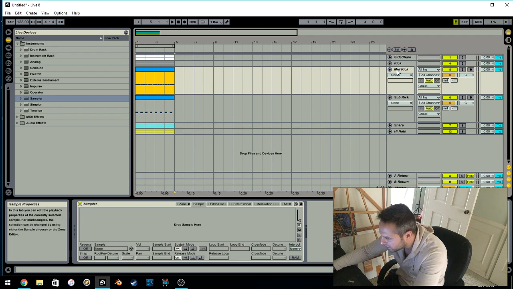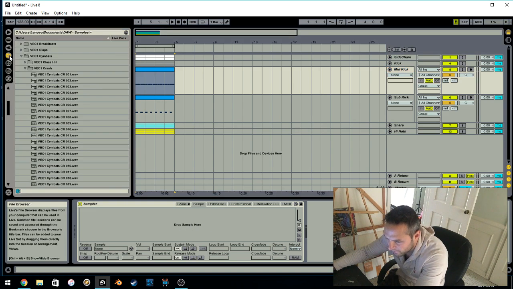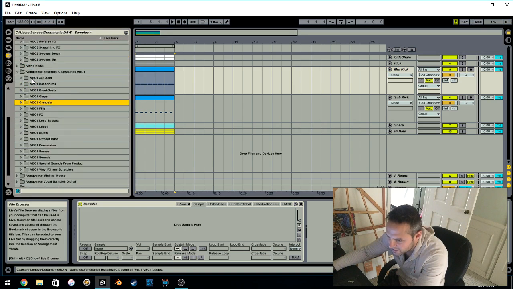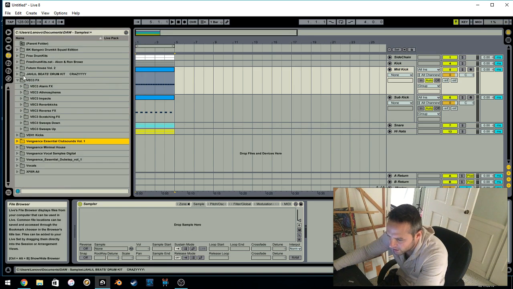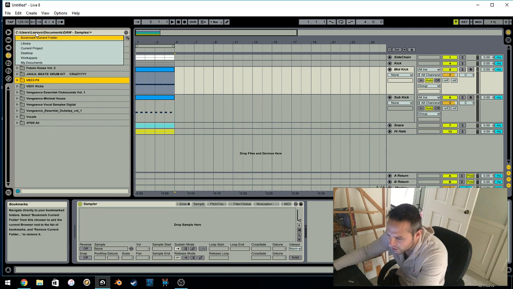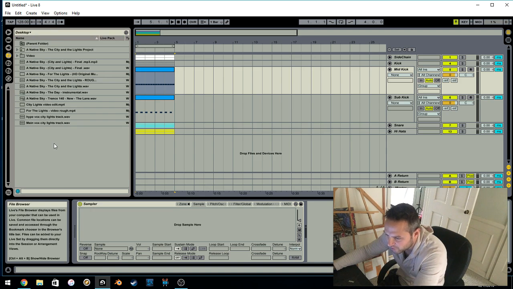So this is right. So I double click this mid kick. This is the one I've used, and it says drop sample here. So I go over here to my folder here. Now I've already linked up my samples to my folder. Not linked up, but I mean, you click the thing, at the top it says destination, so if I put the folder on my desktop, I can just go up here, click desktop, and cool, this is where my samples would be. These are my audio jazz here that I've created, whatever.